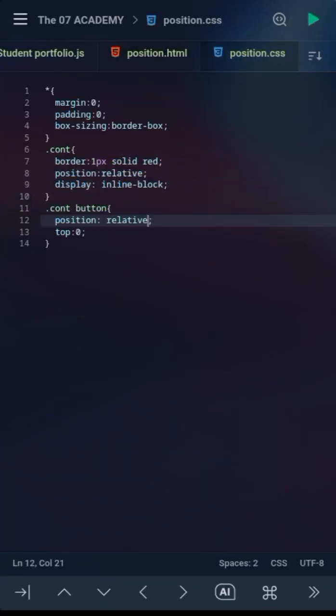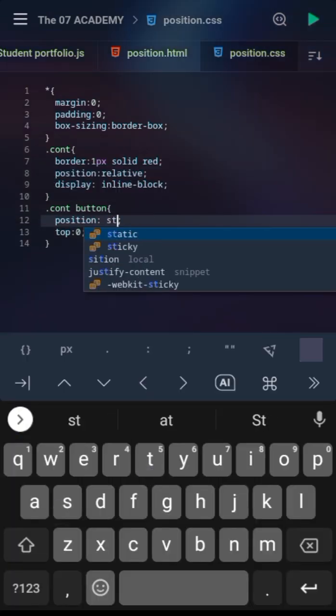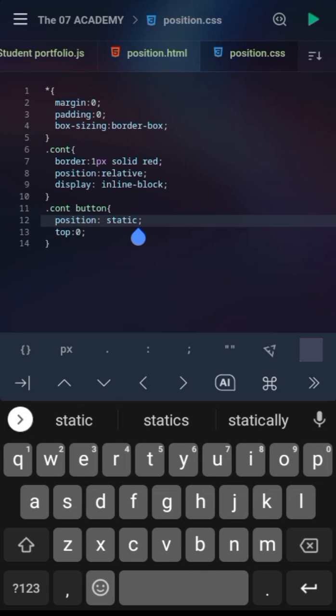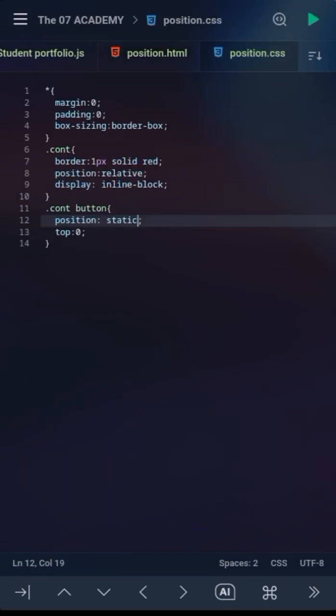Now we have what we call the static. Static, as you see, it won't move. It will just remain there, no matter what. Well, we'll be using this as time goes on, but the static will just remain there, and you can place other elements on top of it or below it, but it won't move. You can just place it on a particular spot, and that's how it's going to be.